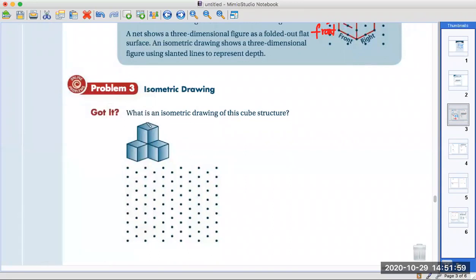So I'm going to start up here. And let's say I go from here to here, that's this side. And then over. And like I said, I'm always doing two. So that's this. And then I'm going to finish this like that. So that's my top, right?